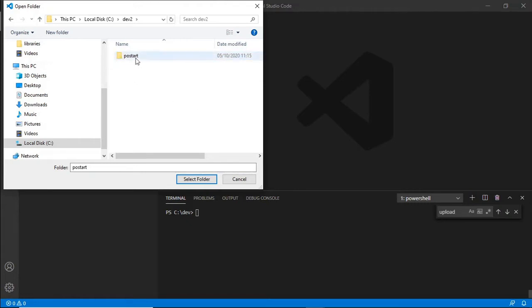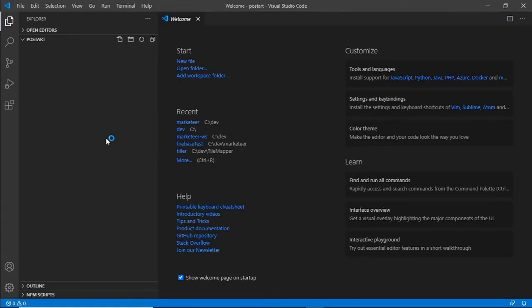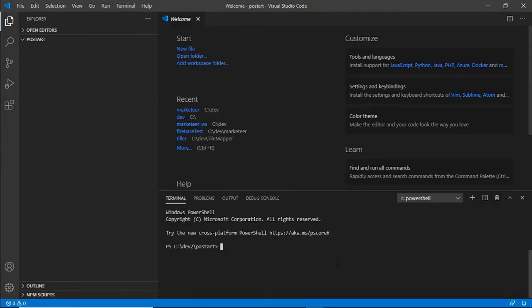So I'm just going to create a folder in here called post art, and we'll begin using this folder for our npm project, our Node project. Using Visual Code, that will actually cd into that folder, and we can start opening up a new terminal.